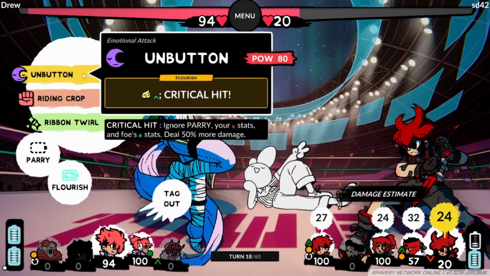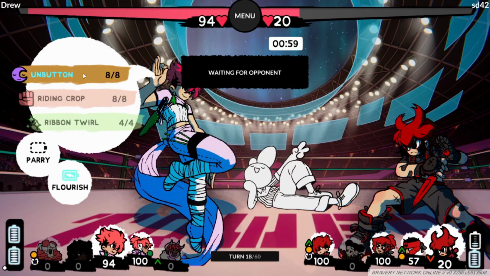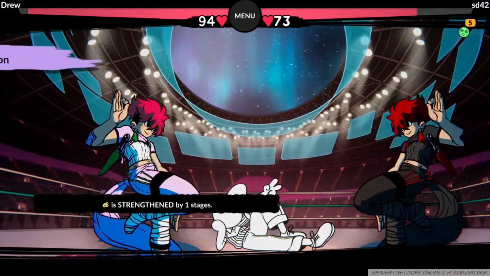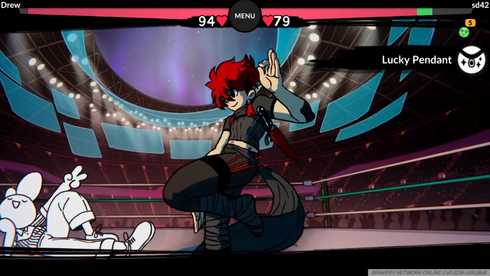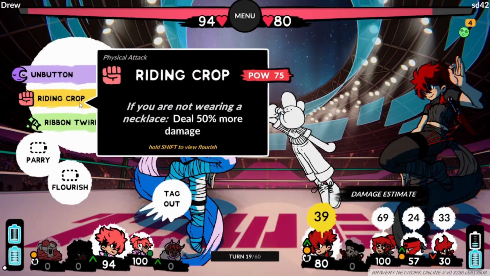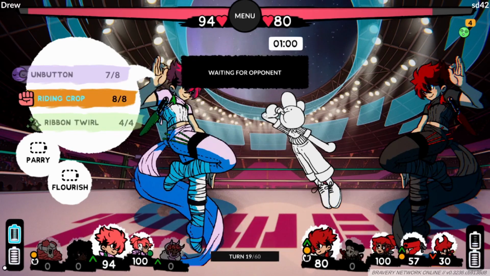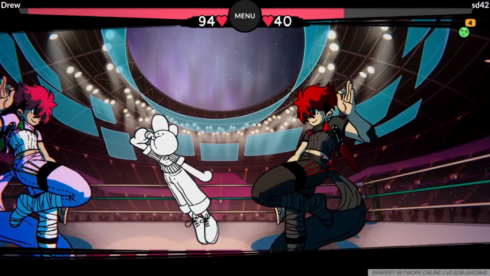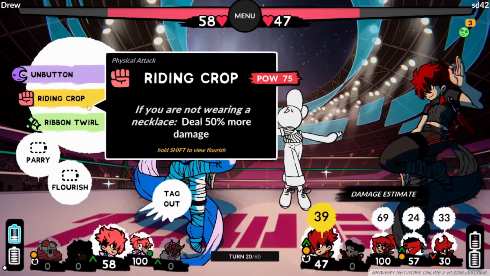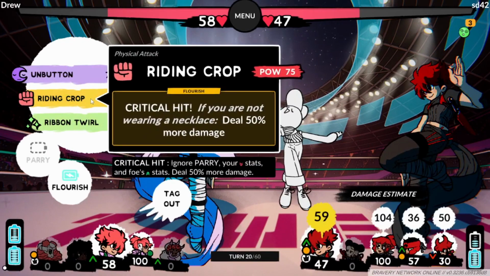Flourish and button seals the deal, gets me initiative boost so I can outspeed their Clint at the end game if I need to. Clint comes in. 27. Get my boost. Alright, what am I worried about on their Clint? Not much, really. I'm just gonna Riding Crop for some damage. I think it's my best play. Yeah, Clint's gonna have to chip everything down so that Erik can clean up at the end, I think. Not sure I have a better play.